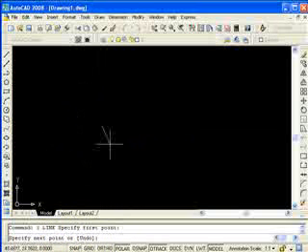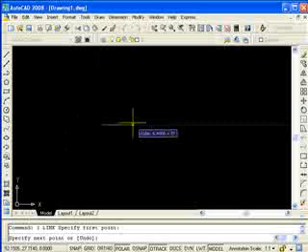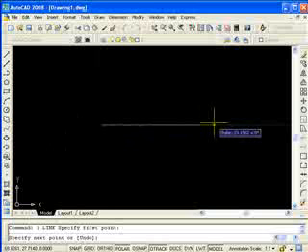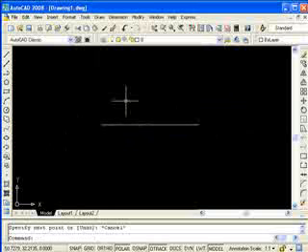Okay? Well, that way I know, let's say I pull to the right, I'm locked in to 0 degrees. When I'm locked in, I can type in a value, let's say 20, hit enter, and I've just drawn a line 20 units long directly to the right at 0 degrees.